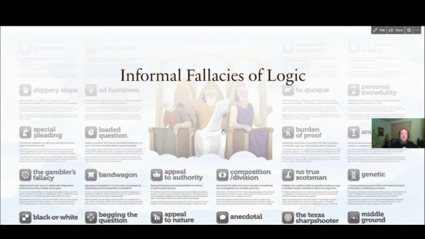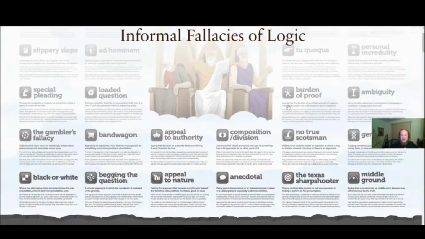Basically what I mean by fallacy is some kind of mistake or error that we make in our reasoning. And by informal, I mean that it doesn't have to do with the form. These are mistakes that we can make, especially when we're talking in English or whatever language we're speaking in, that end up throwing us off. Sometimes they're intentional and sometimes they're unintentional, but I want to go through them and distinguish them.